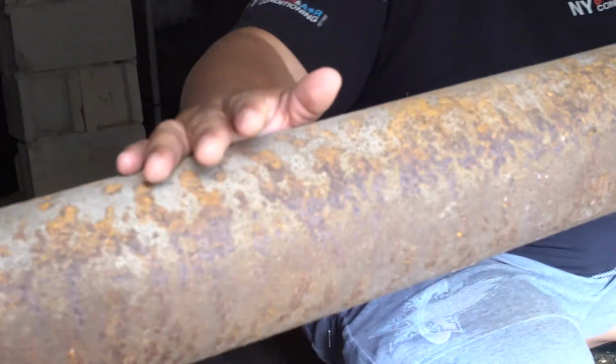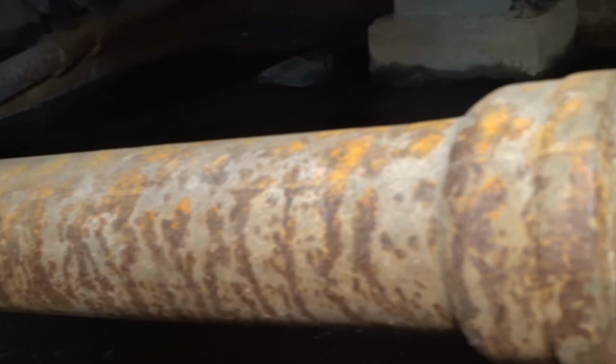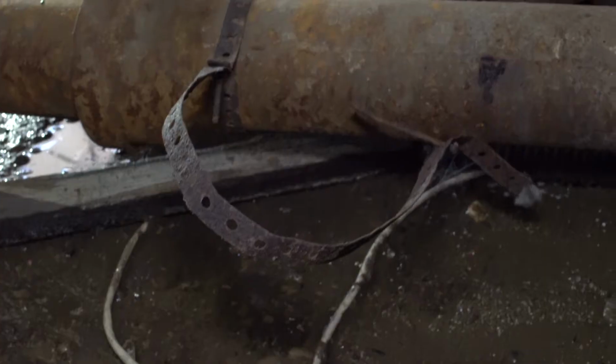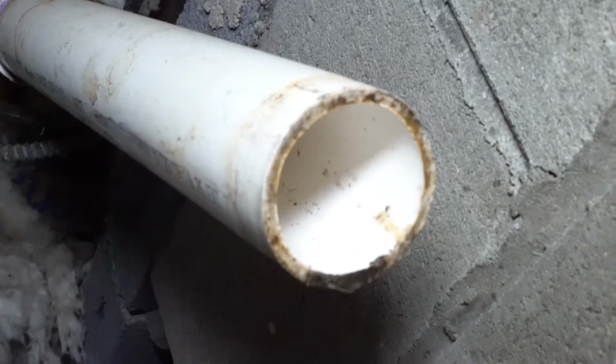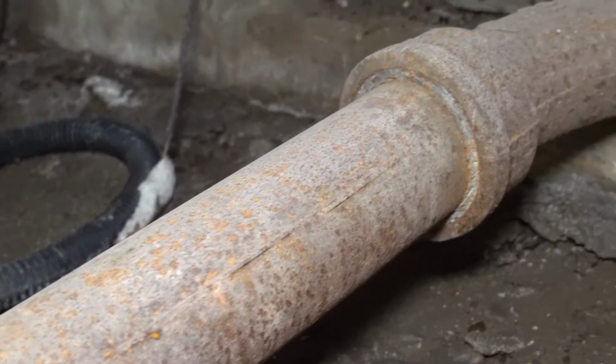So right now we have the main sewer pipe. It's a 4-inch cast iron pipe. This is old, so it's possibly a tribute from Hurricane Sandy that happened years ago. Some of the supports as well. I have a hunch there was also a backup, which also contributes to the weight because this stuff is very heavy. So between water, between those things giving out, it just got so heavy that it just gave out. Also, this old pipe was corroded in some places on the bottom.